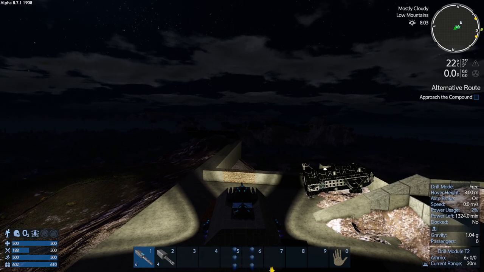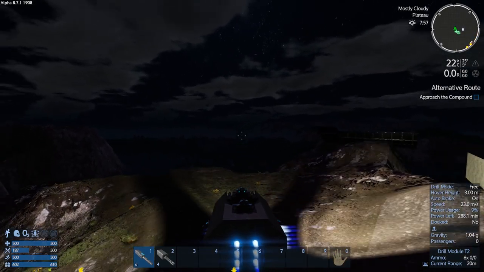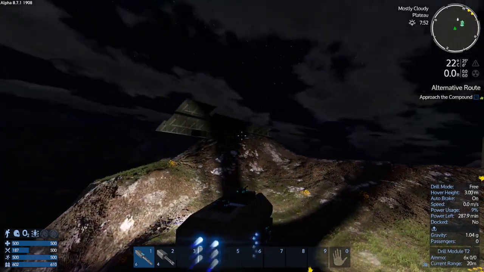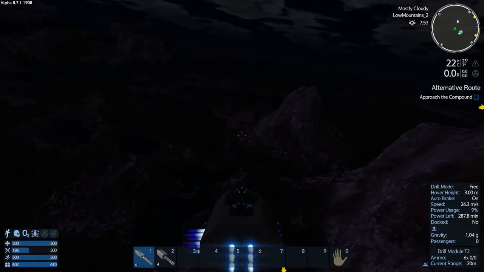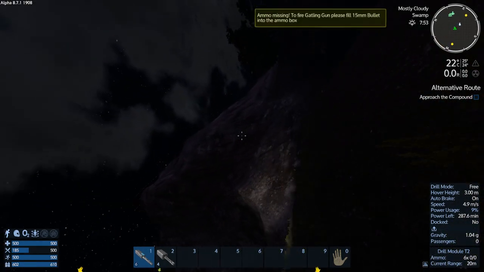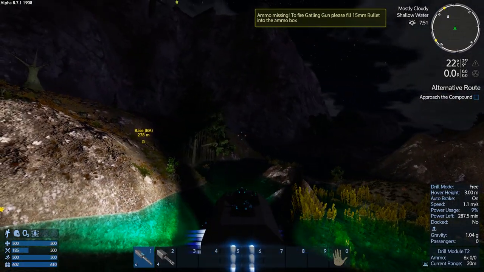Okay. And what's it like for speed? It's not the fastest. That could be a bit of a concern. We might have to add some more thrusters to the back. Whoops. Oh, come on. They're trying to attack something.